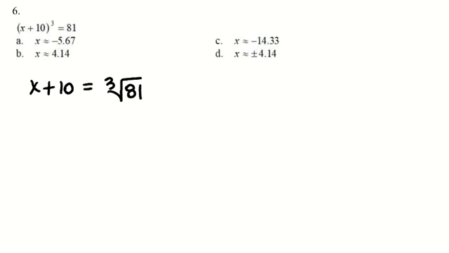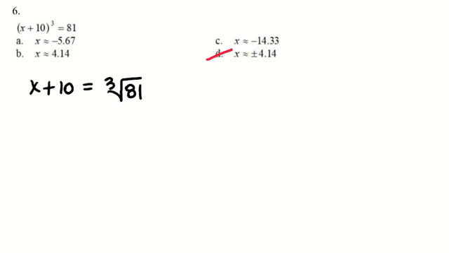Okay. Now, when you take the square root of both sides, or any even root of both sides, you need to remember that plus minus. But not for a third root, because the third root of a negative number is negative, and basically the third root for a given number is unique, so you don't need to worry about the plus or minus. Okay, so right off the bat, I can eliminate answer choice D. And honestly, I think it's probably going to be B, because the mistake for choosing D would be getting the right answer but putting a plus minus on it. That's just what I think.